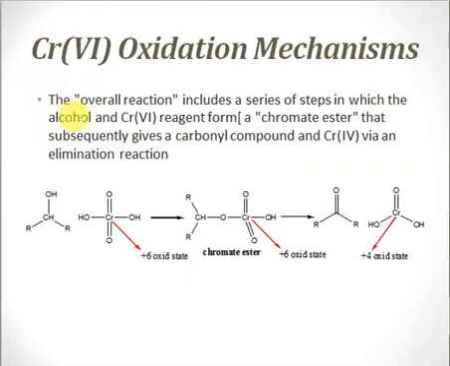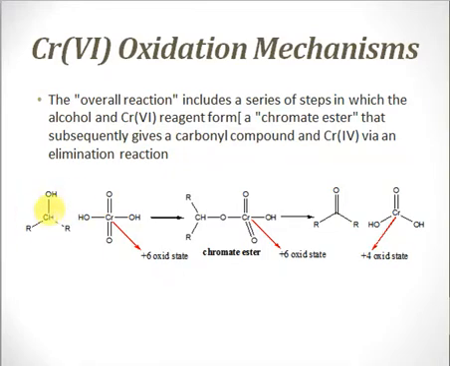So the overall reaction involves a series of different steps. Basically, this chromic acid which we have used, suppose in the case of potassium dichromate, when we react potassium dichromate with sulfuric acid, we get chromic acid with potassium sulfate. So the salt reacts with acid to form another acid plus salt. This chromic acid forms, and here you can see that chromium is in the 6 oxidation state. Why? Because it's forming 6 bonds.